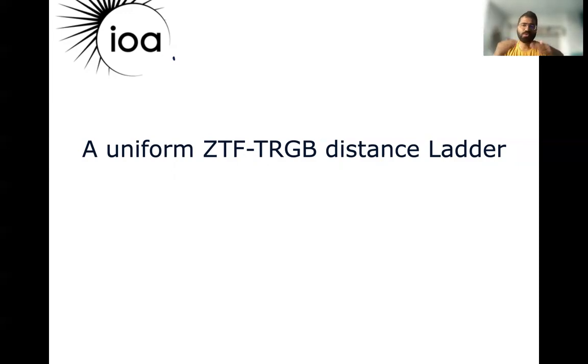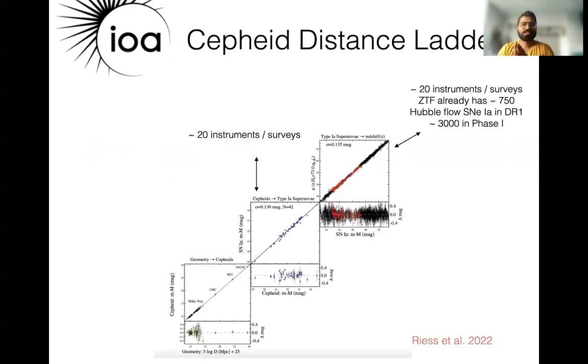Now, in order to do this, we need both those samples to be a volume limited sample, in the sense that they should be coming from all possible environments of type Ia supernovae. And the Cepheid distance ladder, while it has been assembled from a large legacy of type Ia supernova distances, not only does it come from different instruments and surveys, each of which has its individual selections, and it's not just one single homogeneous survey, it also is a primary distance indicator that is preferentially only in young star-forming environments. And that's what I'll talk about in the next slide.